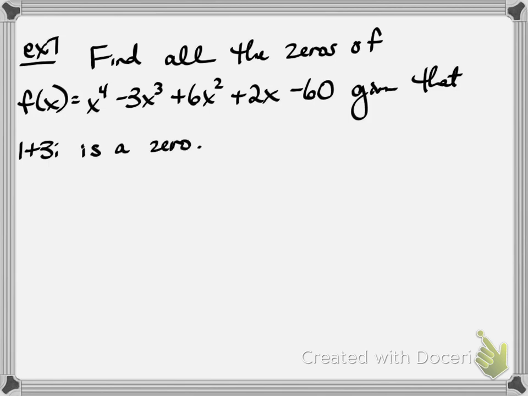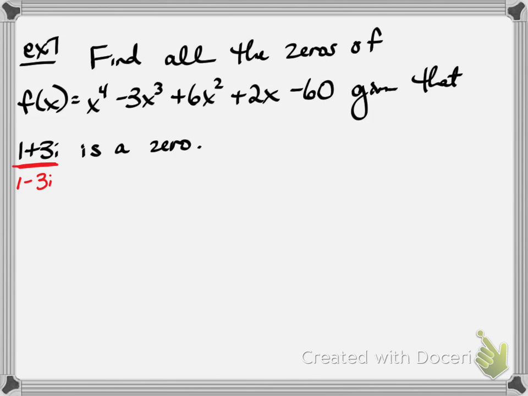Okay, so we've been factoring a lot, and we would say, oh, that's got 5 terms. I don't see a GCF, and I don't have a method for factoring something with 5 terms. So I'm going to have to use the rational zero test. But they want us to go a different route. They are going to say, hey, here's a hint. 1 plus 3i is a 0. And we'd say, oh, then 1 minus 3i is also a 0, because they occur in conjugate pairs.